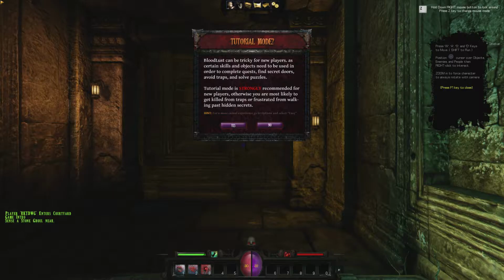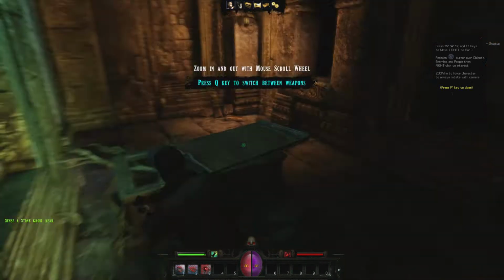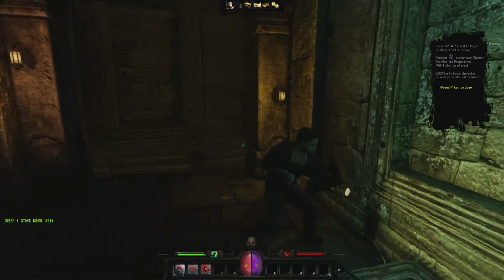Alright, Varric, we're gonna come find you because we need your help. We haven't played this game before, so we need you to guide us. Tutorial mode? Bloodlust can be tricky for new players as certain skills and objects need to be used in order to complete quests, find secret doors, avoid traps, and solve puzzles. Tutorial mode is strongly recommended for new players, otherwise you're most likely to get killed from traps or frustrated from walking past hidden secrets. So we're going to play with the tutorial mode on.